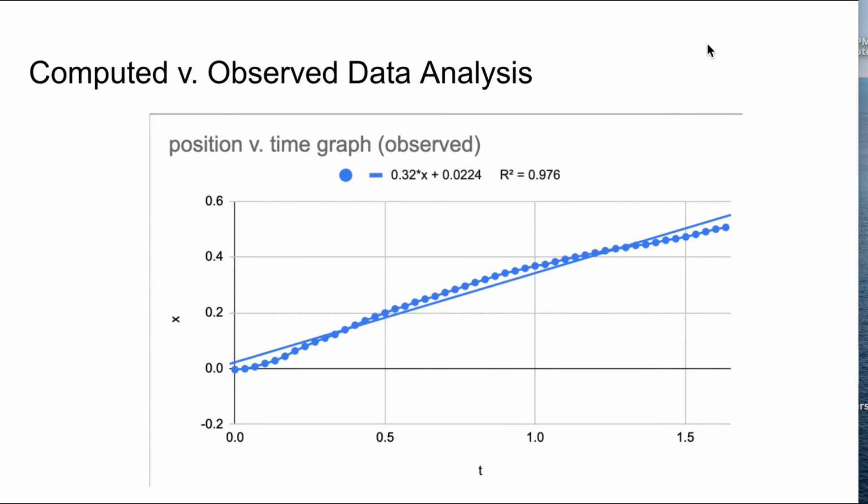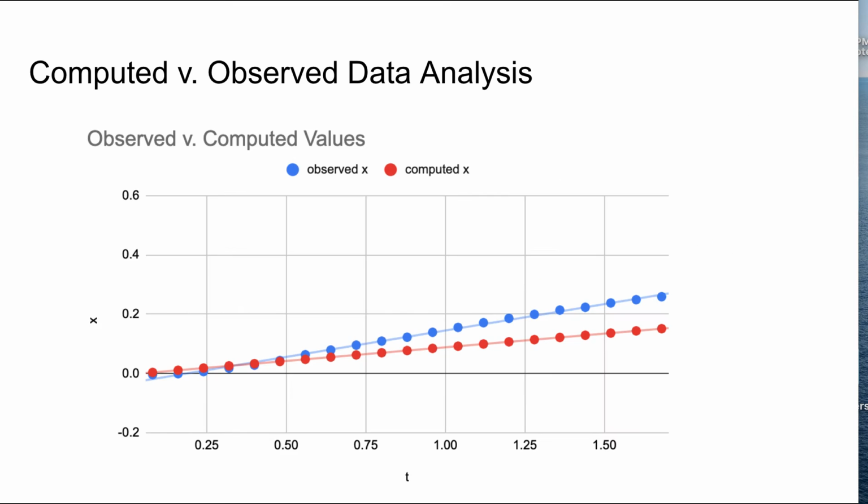This graph shows my position versus time graph for my observed data. This has a slightly less constant slope, but it's still a trending constant, and has small variations possibly due to friction and human error and force in using the exact center of mass in Tracker. It has an r-squared value of 0.976. When comparing these two on a graph, there's only small differences between the two. The computational model is able to predict the observed model pretty well.